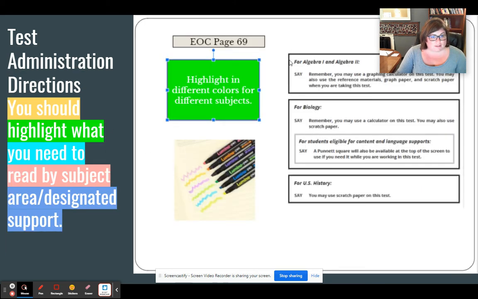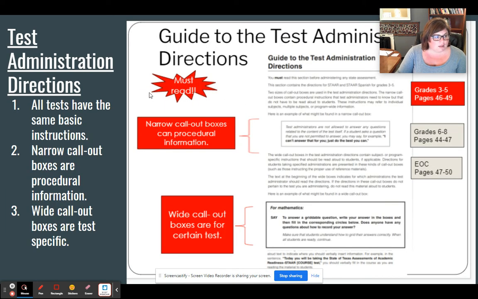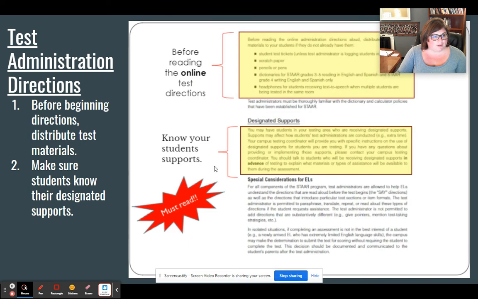Here you can see this is for Algebra 1, this is for Biology, this is for U.S. History. Make sure that you're highlighting whatever pertains to the test for that day. As a little legend, the narrow call-out boxes are just information for you, and the wide bold ones are the ones that need to be read, depending upon the subject. Please be mindful of that.